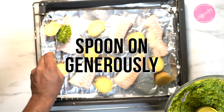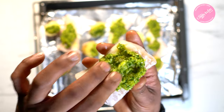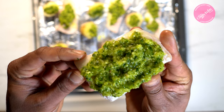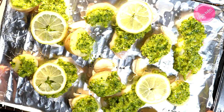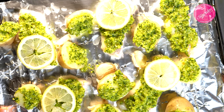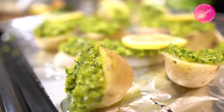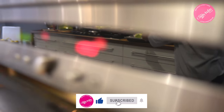Spread the potatoes out nicely on the rack, then generously spoon on a big fat dollop of the masala and pat it down so it's about half an inch thick. The sugars in the onion are going to caramelize and give you a lovely charred, charcoal finish. Finish with slices of lemon all over the fish, then a drizzle of oil all over. Just check out how fresh this looks — so looking forward to this!